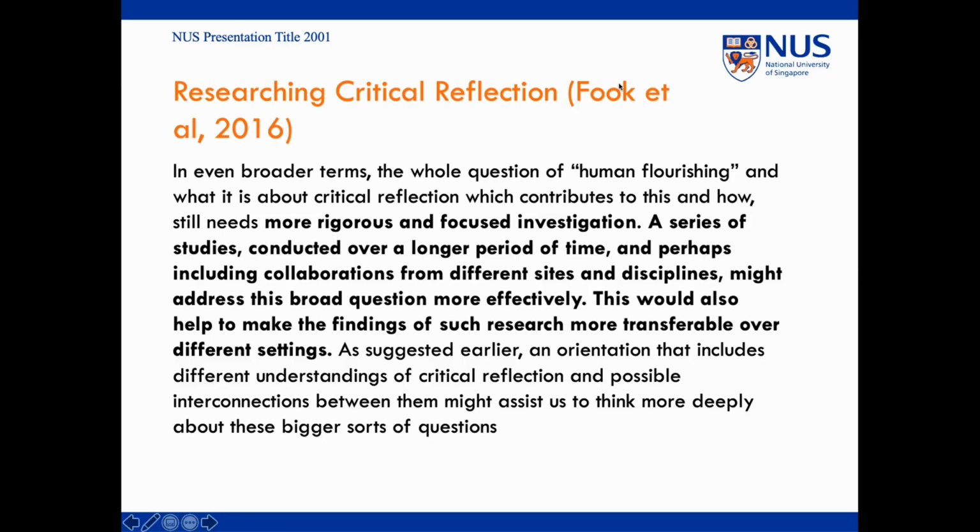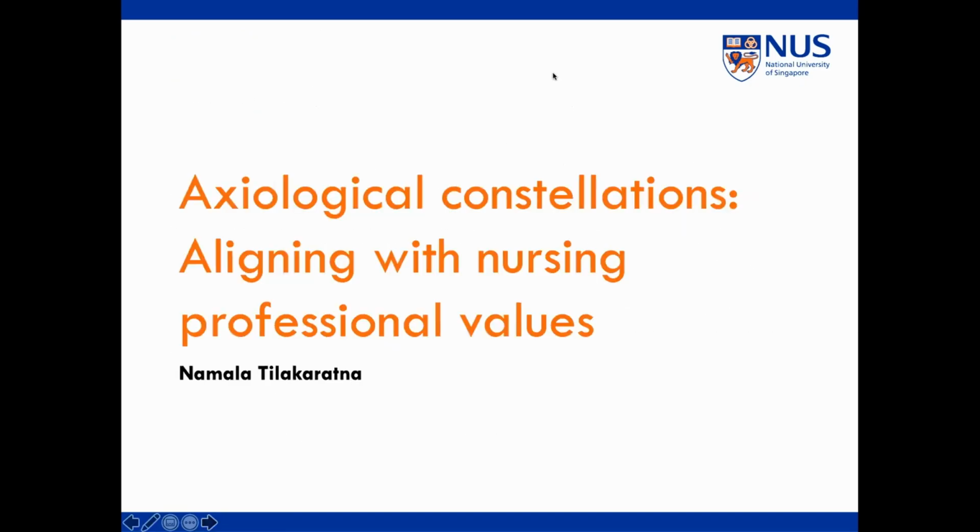So I'm hoping that this is what this book is actually doing, right? Trying to be more rigorous and focused and theoretical, and trying to solve this question about what is critical reflection, using multiple frameworks from LCT to do that and to make it more visible. So my particular framework that I used was axiological constellations, and I wanted to look at it in relation to nursing professionals and nursing professional values.